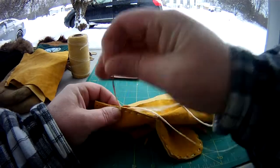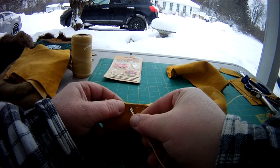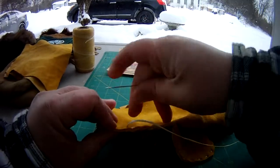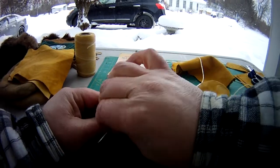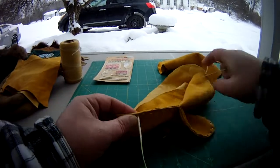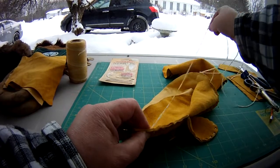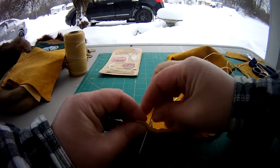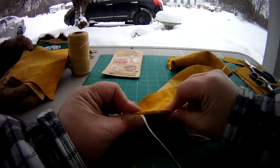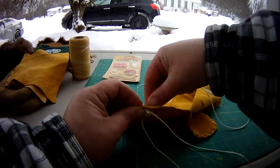So my thread's getting a little frayed. It's all right. It's just easier to tangle right now, that's all. It's because you're going in and out of these holes and you're slowly taking the wax off that artificial sinew. But it's not cotton, so therefore it doesn't rot. So your gloves will last a very, very long time.